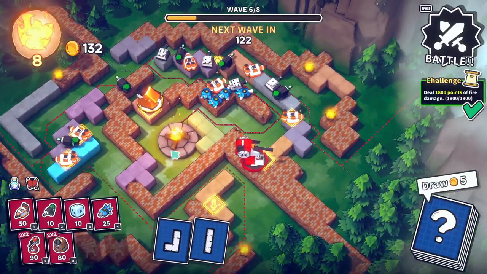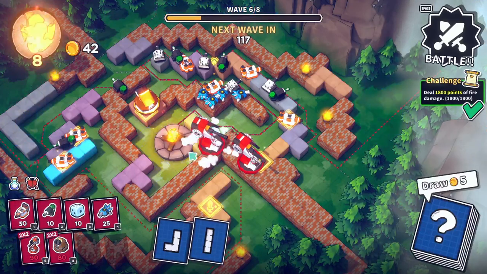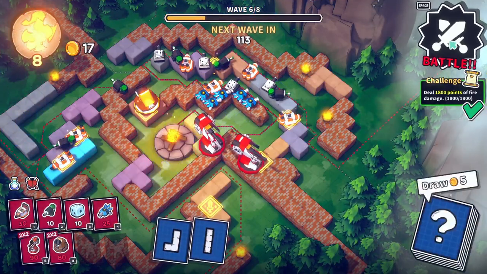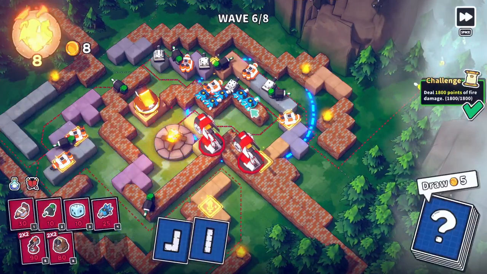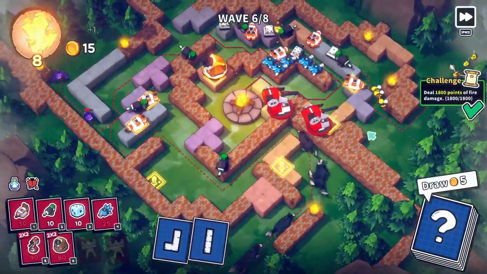I do want a second sniper. I want to be able to take out the big guys from far away. And then more of these. Laying it all on the line here with these icicle towers. These icicle towers are carrying me quite hard when things get to them.